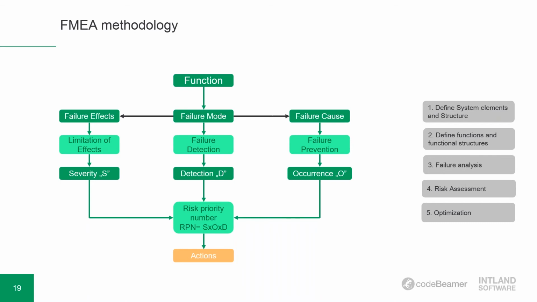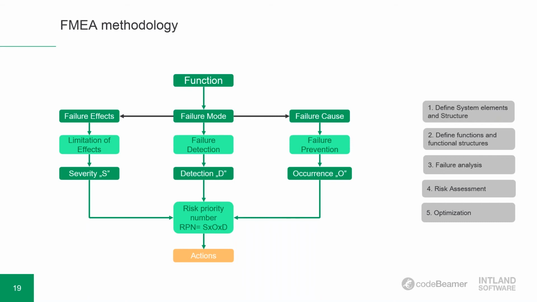Okay, so an FMEA typically has 3 levels. You can extend it, it depends on the complexity of your system. But normally, you want to have a root cause, so a failure cause, a failure mode, and then at the top level, you will have the system effect, where you will evaluate the actual impact of your deviation on the overall system.